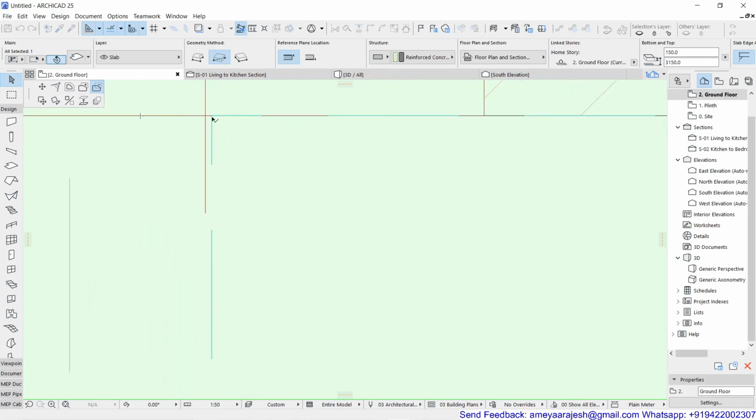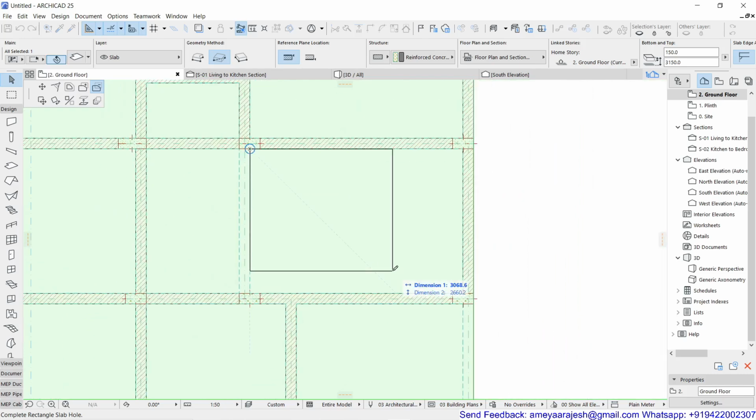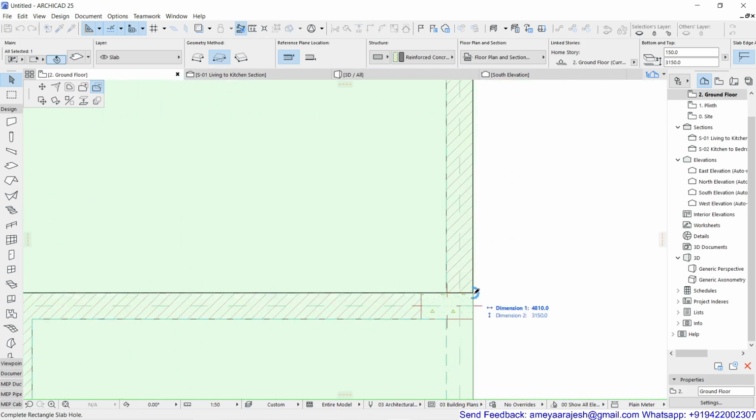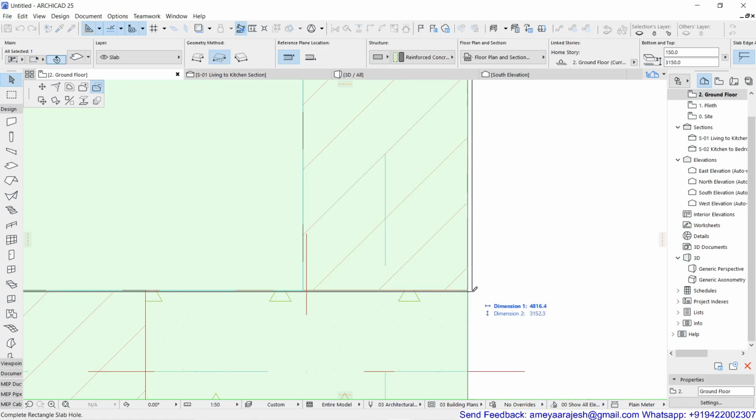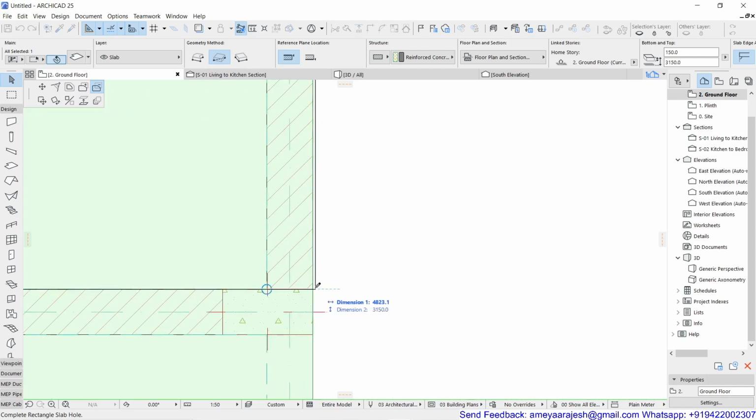So try to adjust the display in such a way that you get the precise location for cutting your puncture, and then complete this. Now it depends. One can directly take it to the outer periphery also, or maybe you can take it inside, but then it's of no use because this part which is overlapping with the beam is of no use. So just try to click on this location.